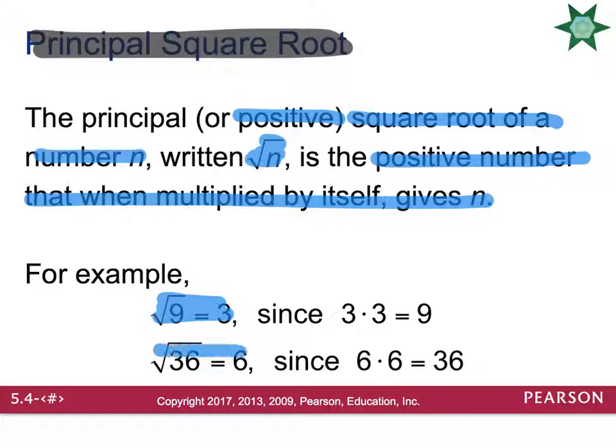And for the square root of 36, we're going to say it's 6, not minus 6, even though minus 6 times minus 6 gives us 36. So when we talk about a square root, we're going to talk about just the principal square root, which is the positive one. So the square root of 9 is 3, not minus 3. The square root of 36 is 6, not minus 6. That means we're using the principal square root.